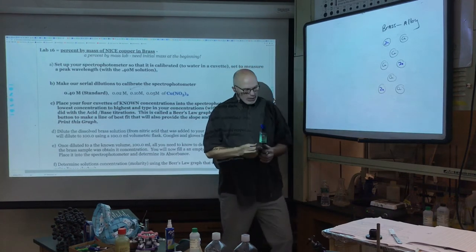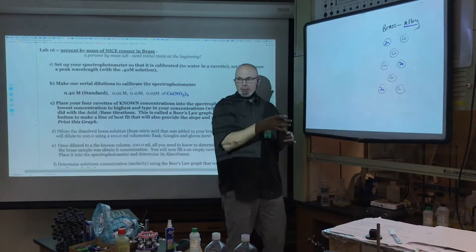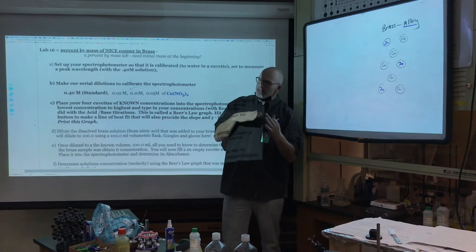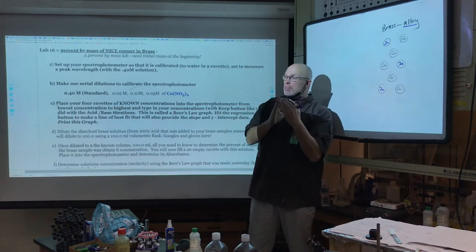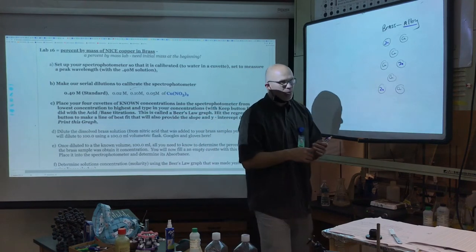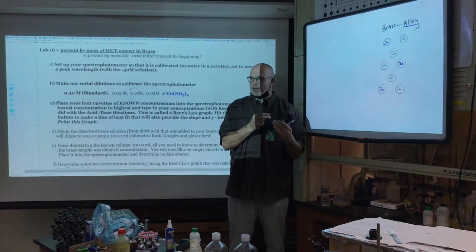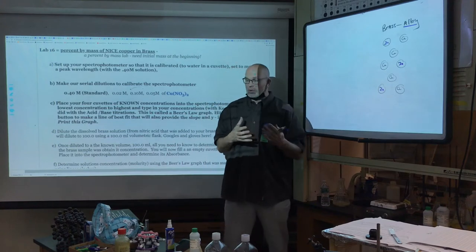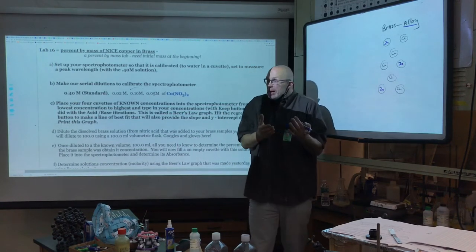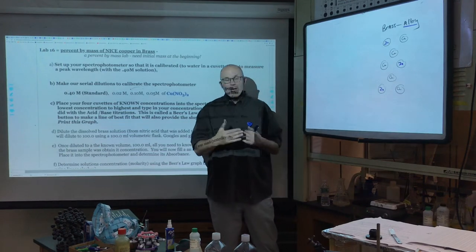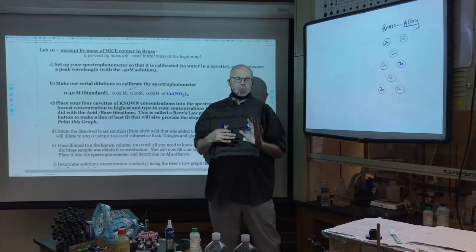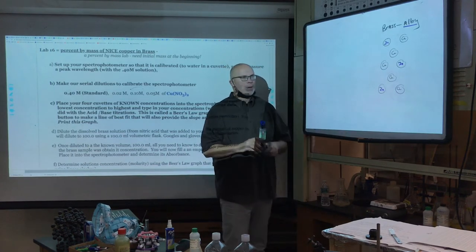Why do we make alloys? By mixing elements into the same crystal pattern, we change the properties of the substance. Copper can bend but isn't shaped very easily. By adding zinc, we increase the malleability — think of brass instruments like a French horn or saxophone, which have intricate parts that must be shaped precisely. Adding zinc also gives brass that nice lustrous golden shine that copper alone doesn't have, and it changes conductivity.